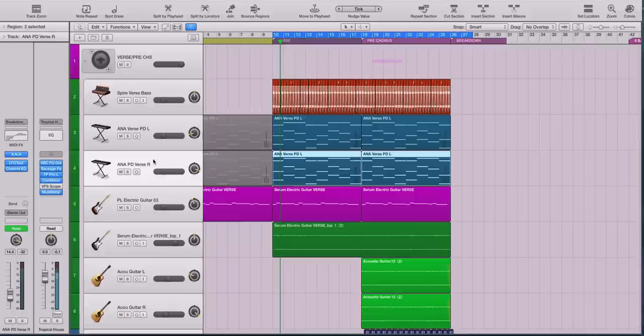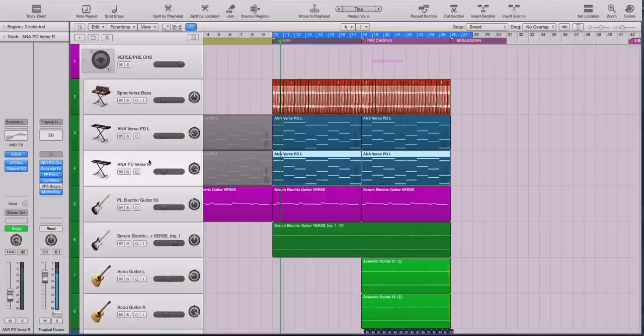So what a lot of producers will do is combat that by mixing in mono, doing things like the bass in mono, the kick in mono, and even some of the leads and elements of the mix in mono. Well, there's a way that you can kind of have your cake and eat it too, and I'm going to show you how to do that.